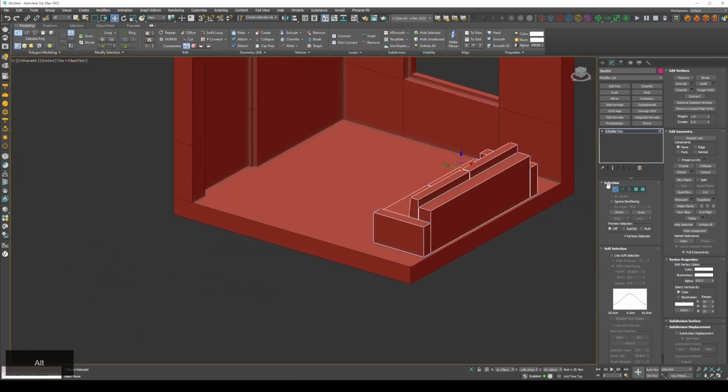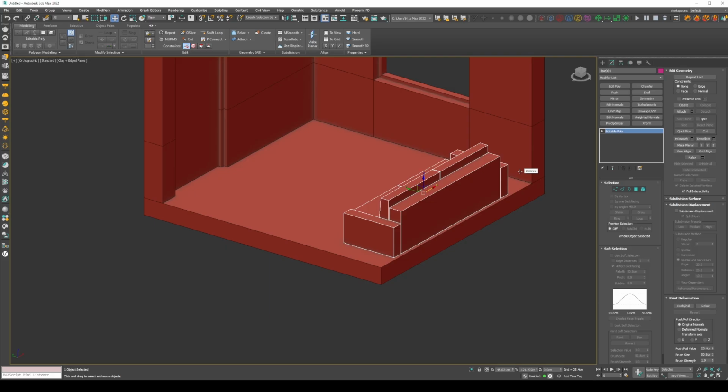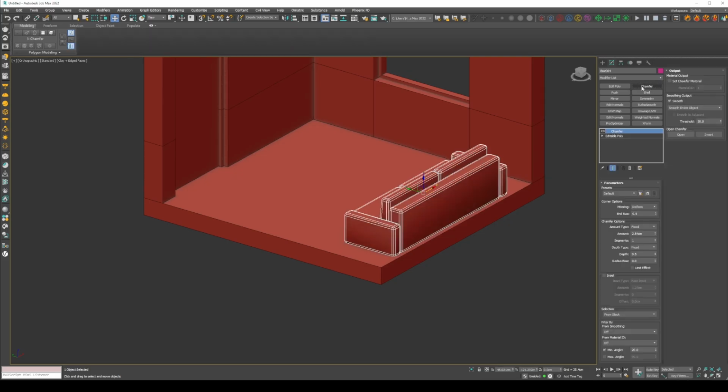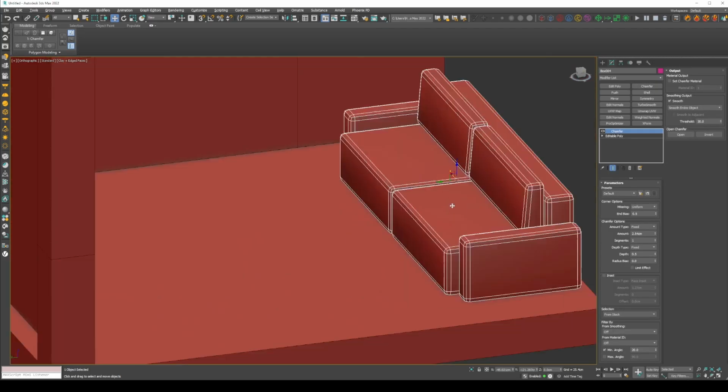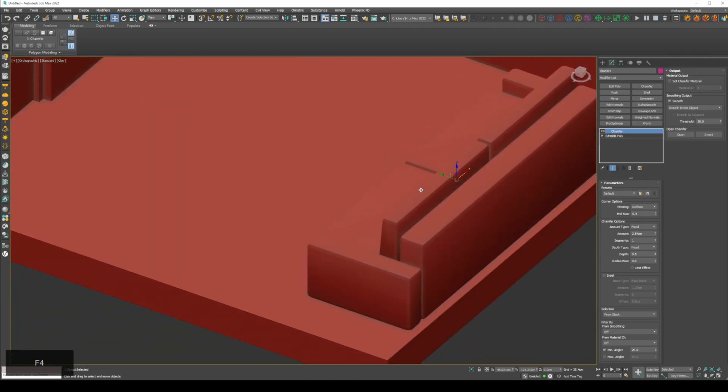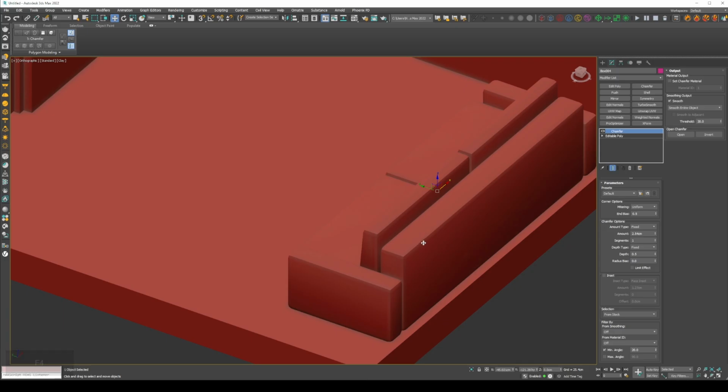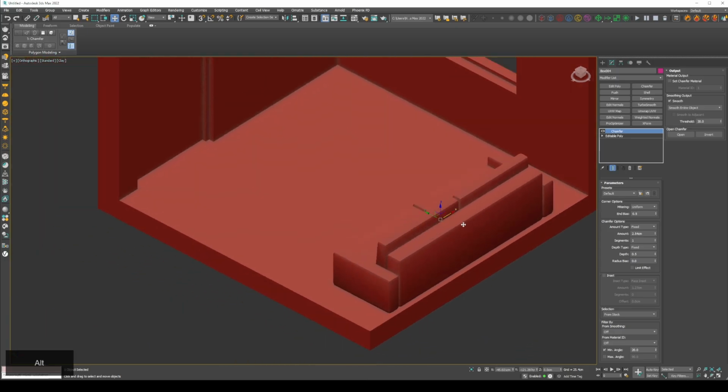This looks okay. Okay, now we can add the chamfer modifier, and it will give us a very nice looking sofa for this isometric scene. We literally don't need anything else.